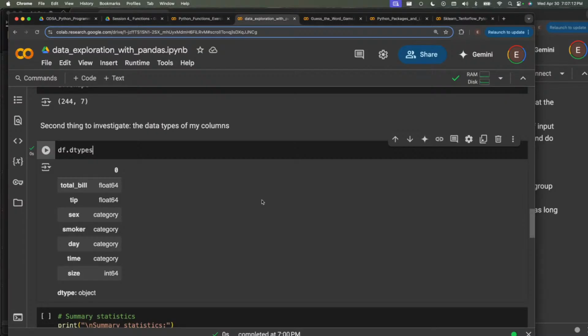A GED is ranked below a high school diploma, which is ranked below a bachelor's degree, which is ranked below a master's degree, which is ranked below a PhD. So there is ordinality in some things, but not in other things.